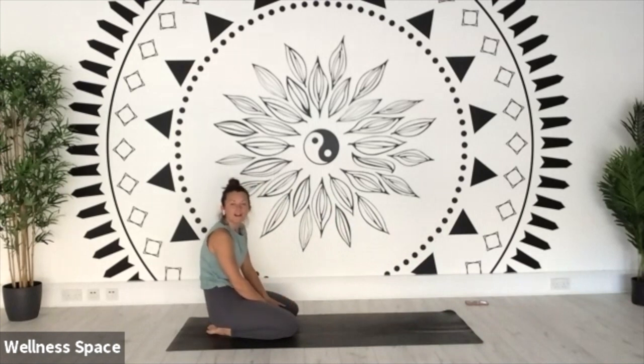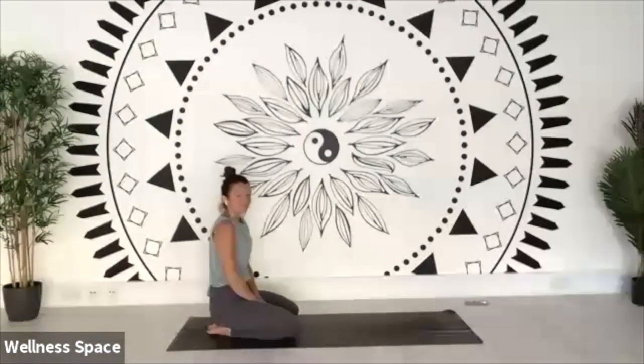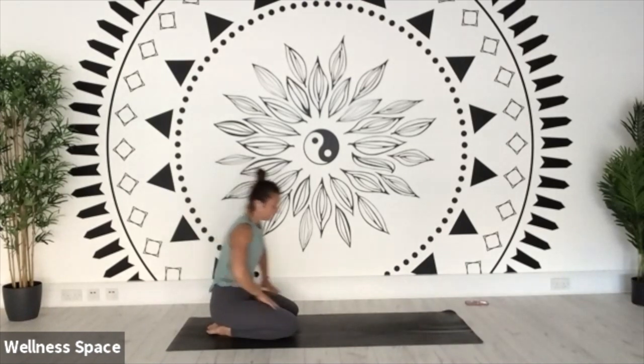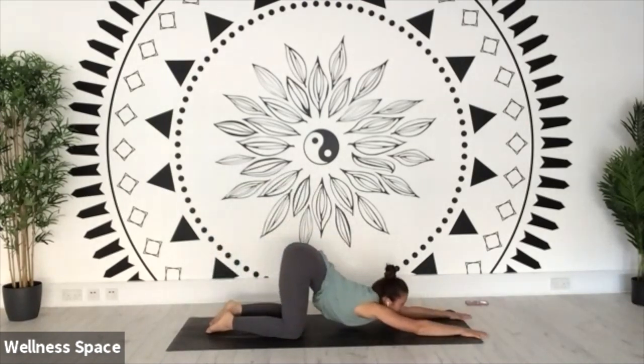Whether you want to close your eyes in your Anahatasana, melting the chest down, pushing the hips up, lovely. You can have toes tucked or untucked. Hold wherever you are for three. For two. For one.